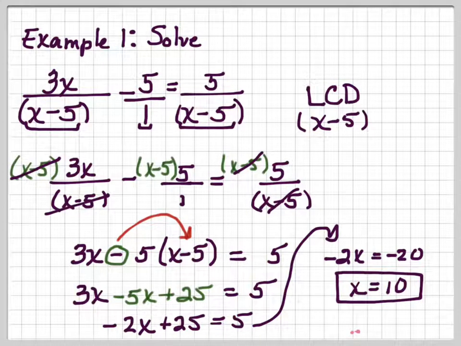So that's our answer. When you're working with rational fractions or rational equations, you always have to beware that the answer you get might not really fit. So what we have to do is go back and see, does 10 work? And it does. Actually, the only number here that wouldn't work would be 5, because x minus 5 would make that denominator 0. All right, so good.